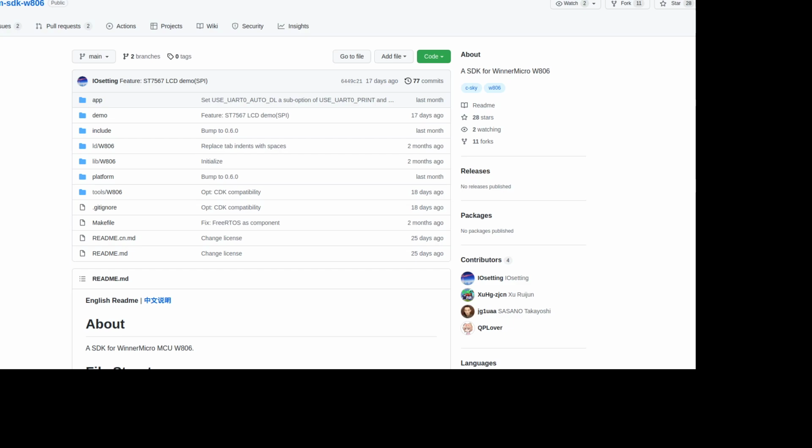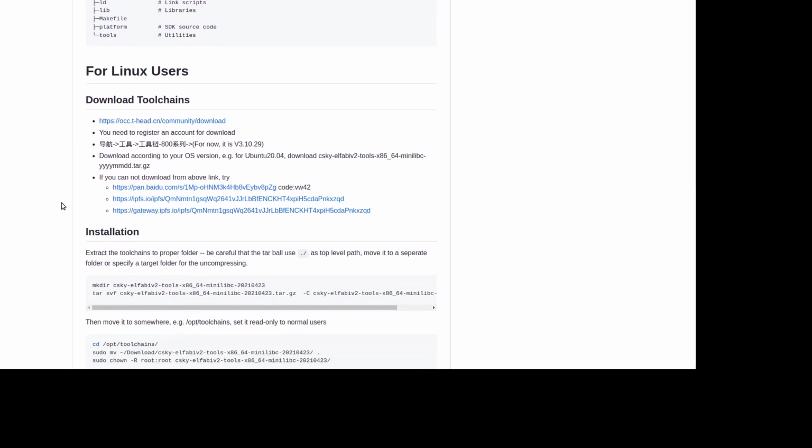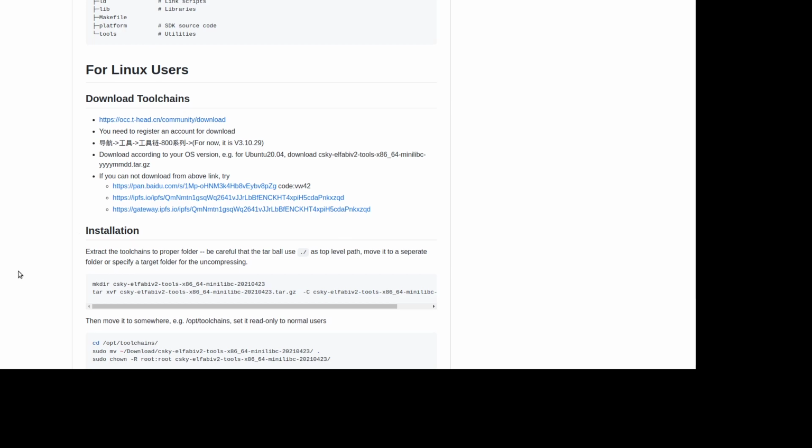Once you get there, you'll be at this web page, and as you see, it's got a bunch of stuff in the repository for the SDK. What we want to do is scroll down here to the install it section. For this, I'm going to be primarily talking about Linux, but there are sections for Windows, as we'll see down here below.